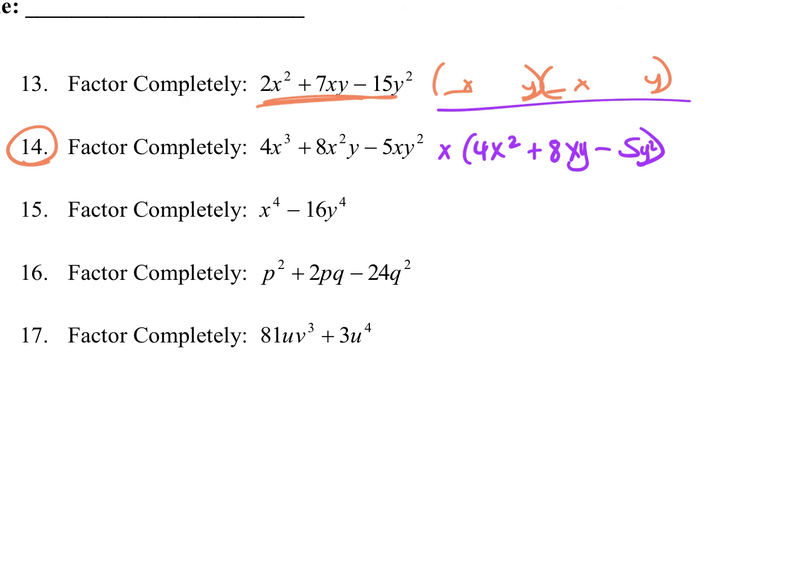For number 15, this is what? Difference of 2 squares, right? So they're not both raised to a square, but they are both even powers, which means it's difference of 2 squares. So that's a hint for that one. If they're even powers and perfect squares, then that's how that works. And then the same for 16. 16 is kind of like 13. And 17, you've got to do the same as we just did. Take out the GCF and then factor.